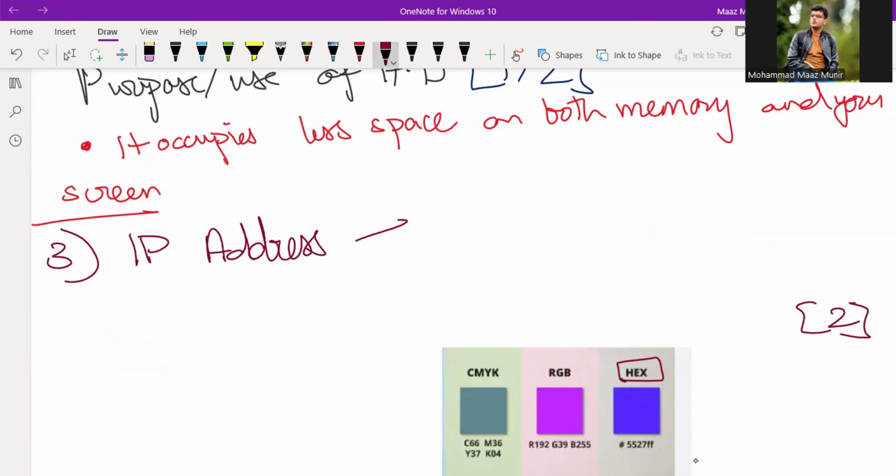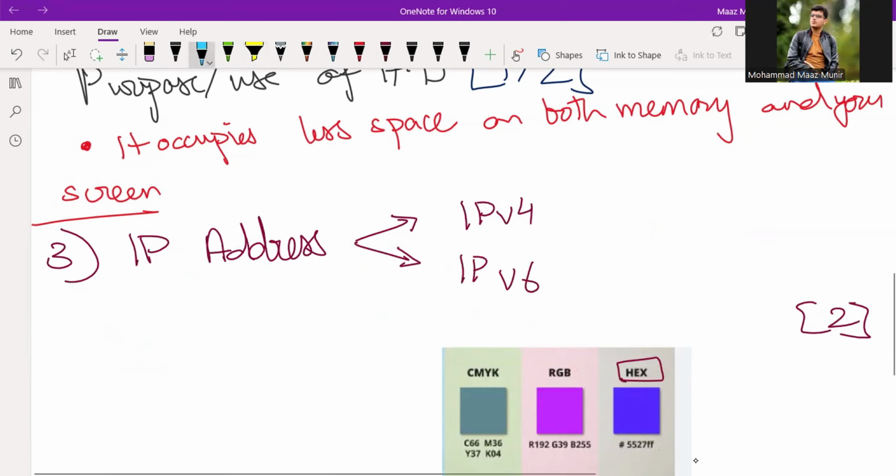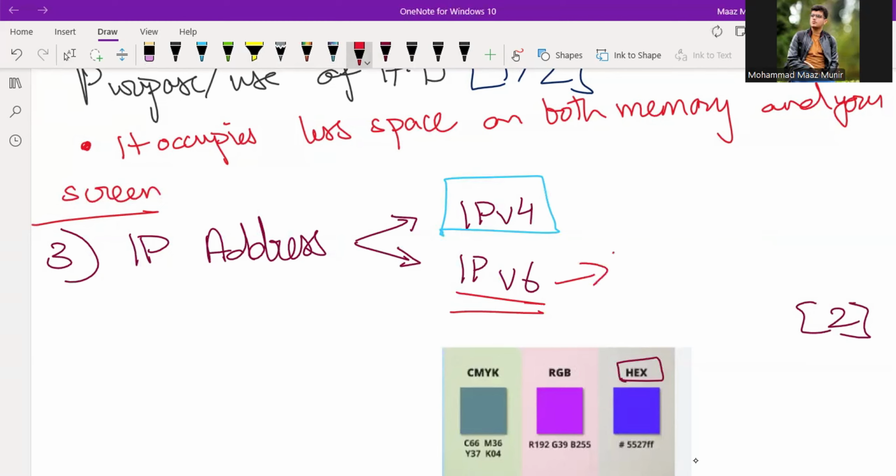Now, IP address is of two forms. You have the IPv4 and then we have the IPv6. The computers which we currently use have IPv4 because our technology isn't that advanced right now, but IPv6 is the new latest technology.